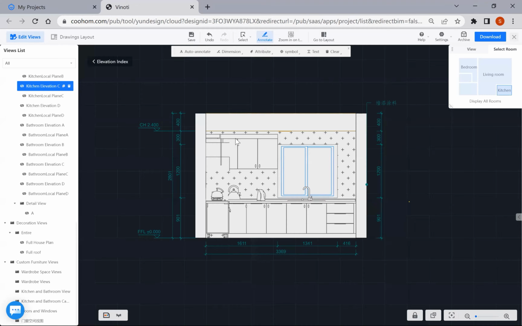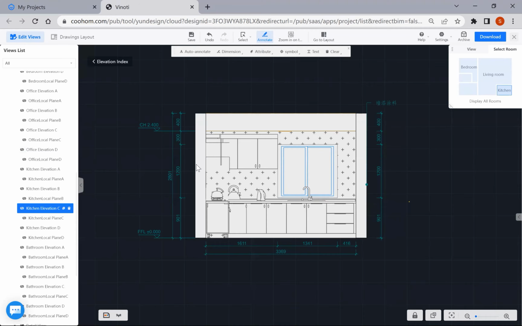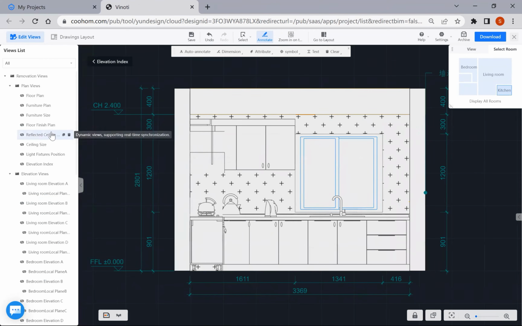Of course, here we can do some modifications, such as dimensions, annotations, and text, and modify each of the views. We can also generate some other views.